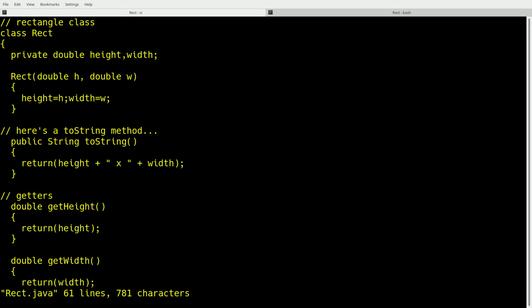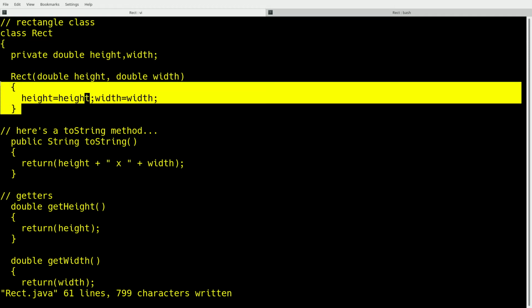Okay, why did I call them h and w? Because I'm already using the words height and width. And if I tried to call this something like height and something like width, then my statement becomes something silly. Because once I have an argument to my rectangle constructor named height, height is a local variable within this context.